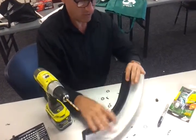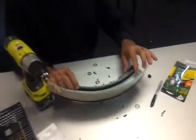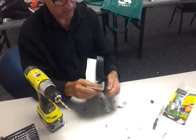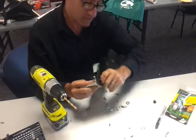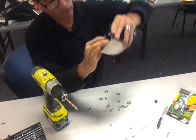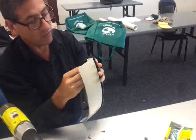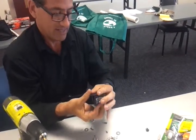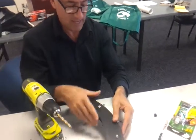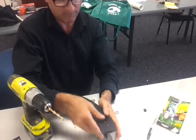Okay, so we have those, and you can see down here where the holes are. And then you would reach up inside, and you're actually going to reverse these. You're not going to have them in this position. You're going to put them through a washer, and you're going to reach inside the tank after you've drilled your hole, and you're going to move it around so that you can get it to come up like this with the washer there.